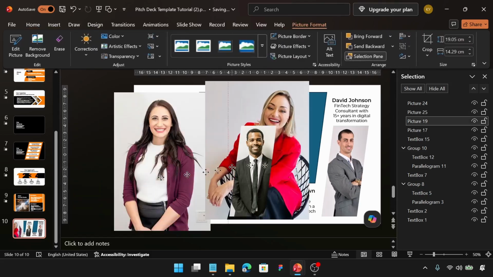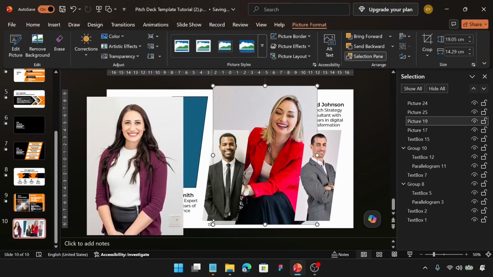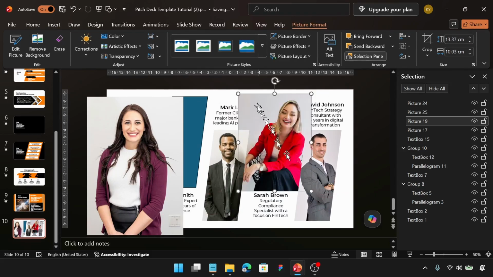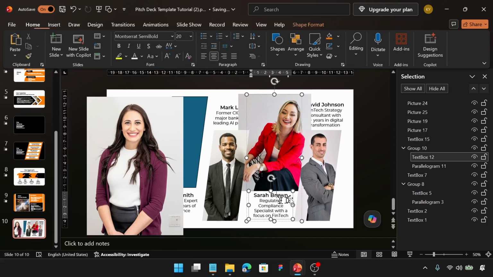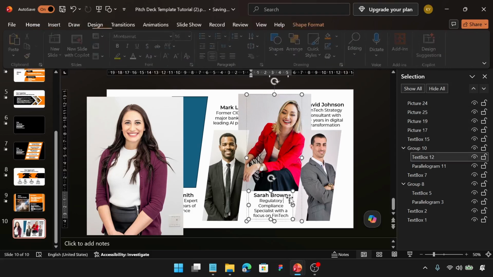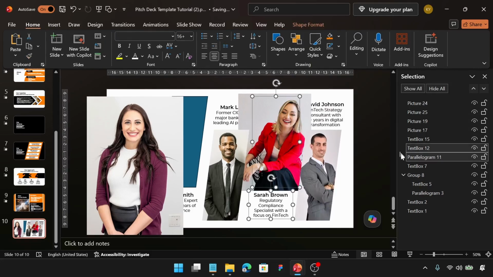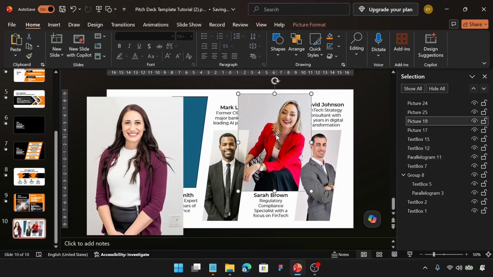Next up, this image, I'm going to bring it here. Reduce. Now I just want to figure out, I still have to ungroup first. So I'm going to select it, right click, ungroup. That's number 11, and this image is 19.